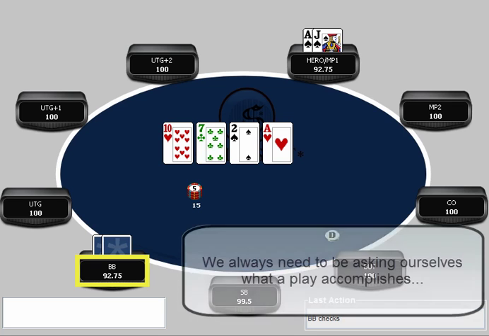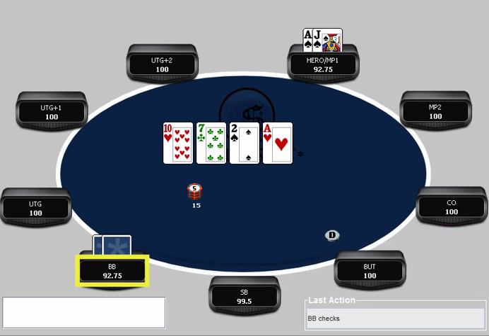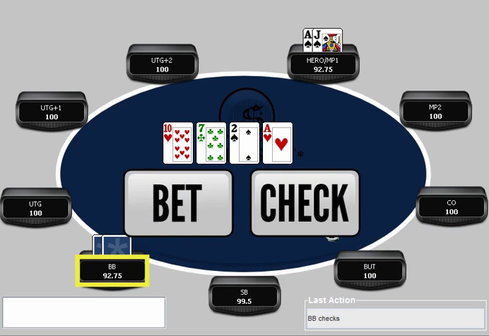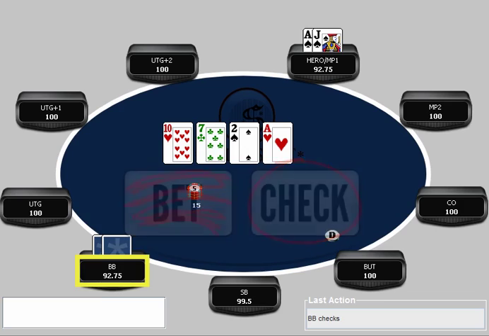What's the rationale? And making sure that all of our bets are profitable and are logical and make sense. If they don't make sense, then don't do them. Figure out a different line instead. And because oftentimes in this situation you're going to have two options, you can bet or you can check. If your bet isn't good, the only option left is just to check. So let's talk about some raising situations and talk about them as well.